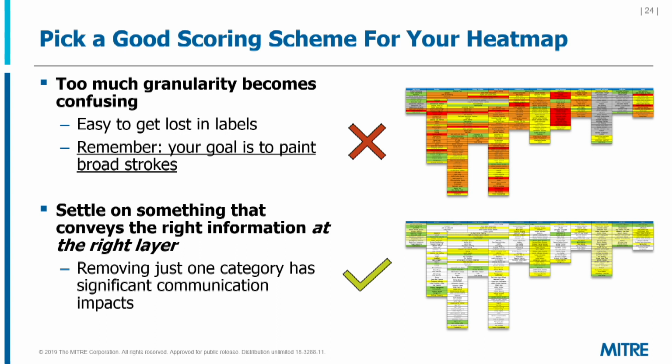In this example, removing just one category, removing no and combining that into low, was enough to simplify the chart and change a little of what the coverage map was underneath. But it was enough to tell leadership as well as the day-to-day employees, here's what your coverage looks like. So we didn't lose a lot of information, but we were able to convey a lot more.